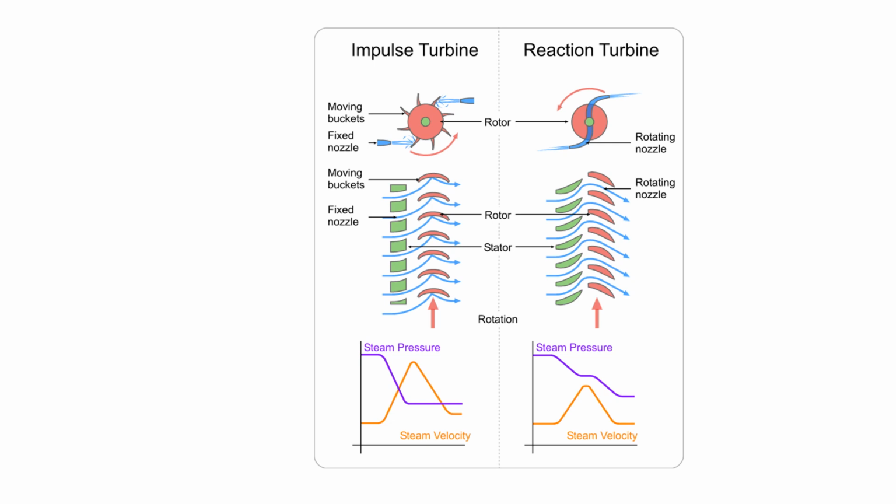In the case of reaction turbine, pressure is gradually reduced, velocity is increased, and it starts reducing. When it passes over the fixed blades, the velocity is reduced. When it passes over the moving blades, the velocity is increased. So this is the concept we have to understand.